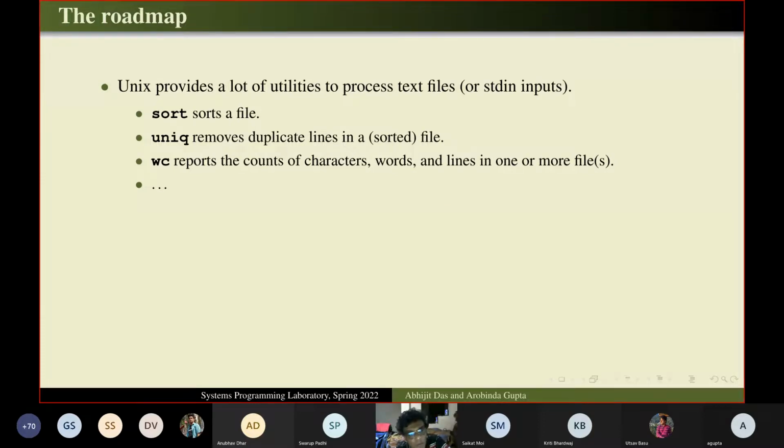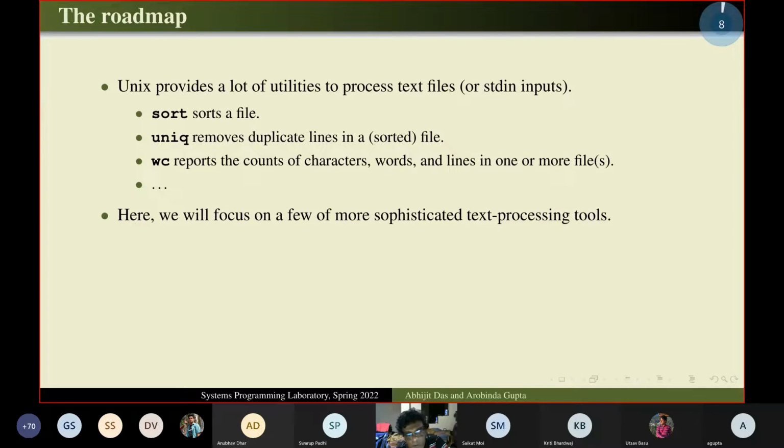So in what follows in this section, we will focus on some of the more sophisticated text processing tools. Not simple-minded things like sorting or removing duplicate lines or counting words and characters, but something more serious than that.